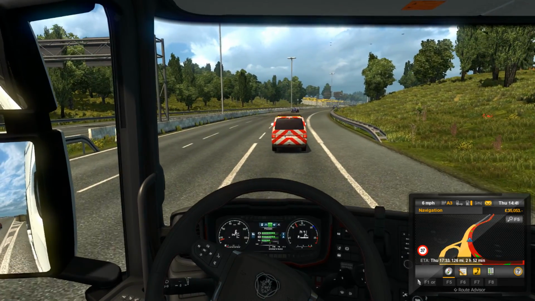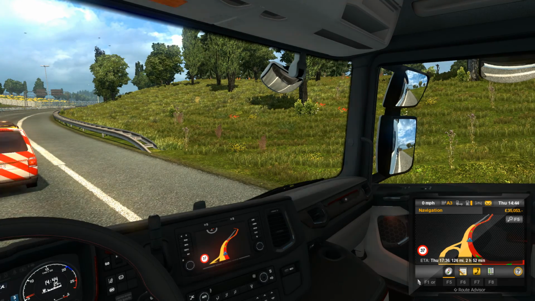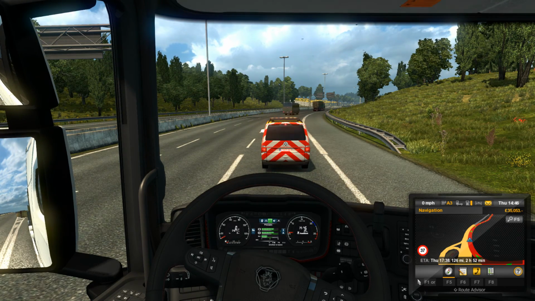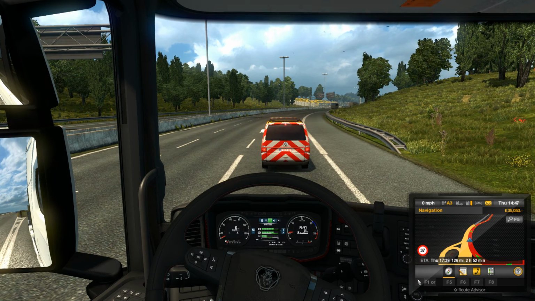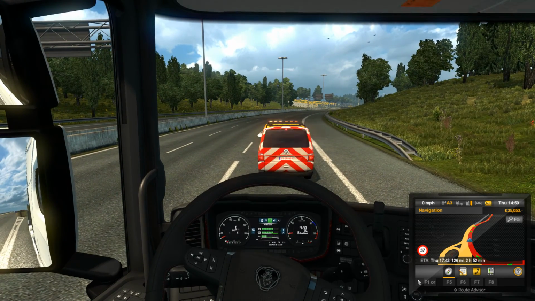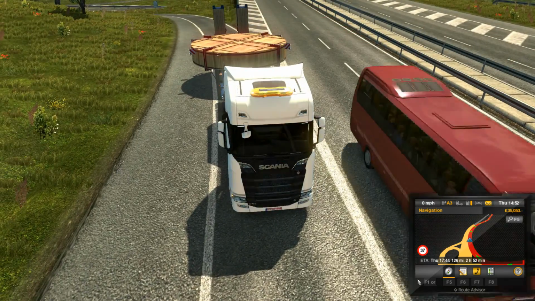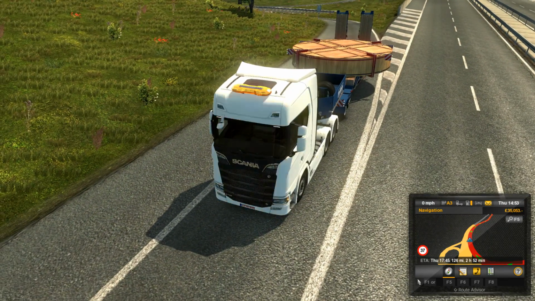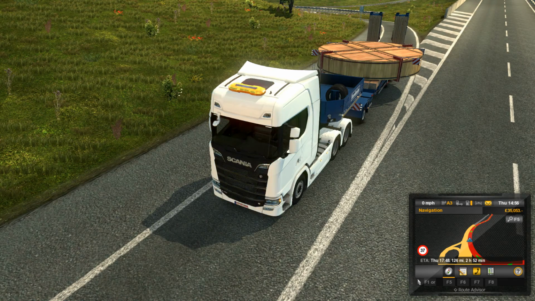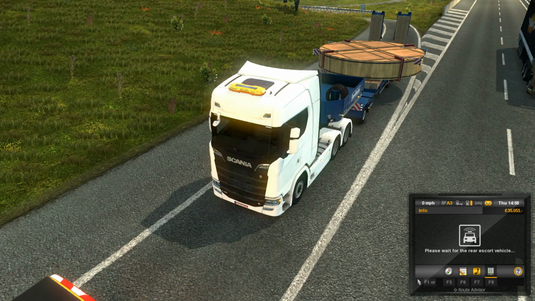So we'll just bring this to a stop. As soon as the rear marshal car is back behind us, we'll be able to proceed. As soon as this guy in front starts moving, I can also move. Are we here? Is he here? Oh, where's the marshal? Well, that's the first. Right, there we go.